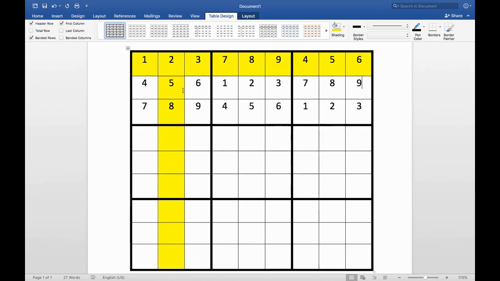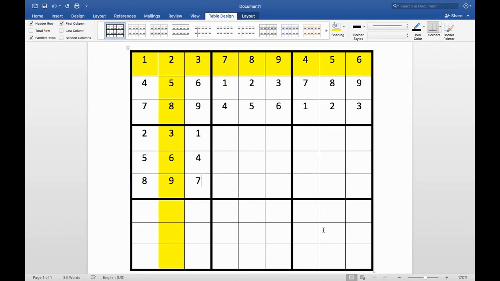The problem then becomes that on these ones going down, I can't repeat. So I can't have this 2 in this column. So I have to look at a 2, 5, 8, a 3, 6, 9, and a 1, 4, 7. So what you see here is that none of these numbers are repeated in these rows or in the columns. And so eventually what you want to do is fill in the entire grid with these numbers.